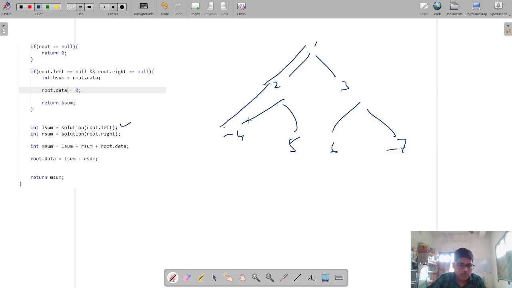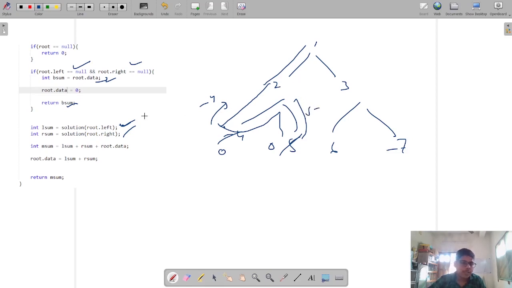Here, for -4, left and right children are null, so it returns -4 and replaces its value by 0. Now for 2, left is done, right is called. Again for this one both children are null, so it replaces its value by 0 and it returns its value, 5.